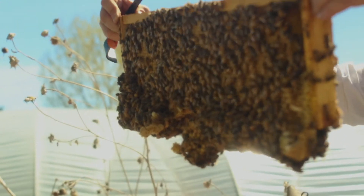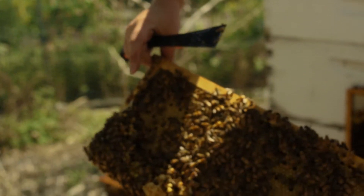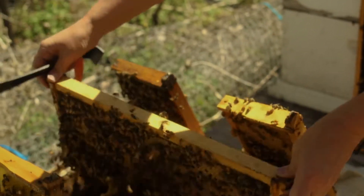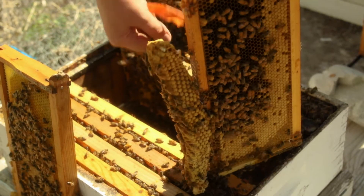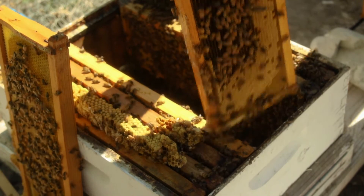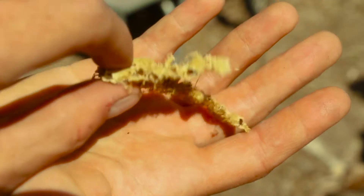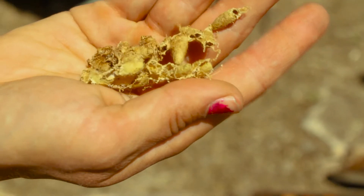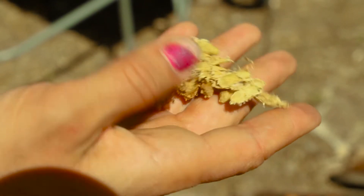There's wall-to-wall brood — they definitely needed more space before we gave it to them. Clearly the bottom boards are not the right distance from the frames, otherwise we wouldn't have all this comb. The other problem with having equipment that doesn't fit exactly right is it gives space for marauders like wax moths.